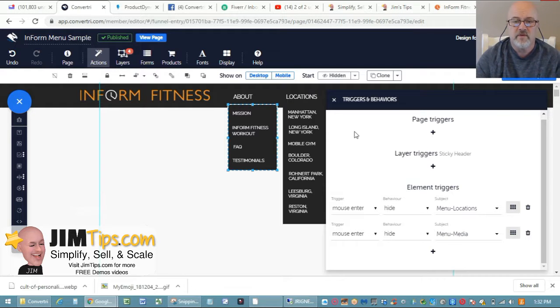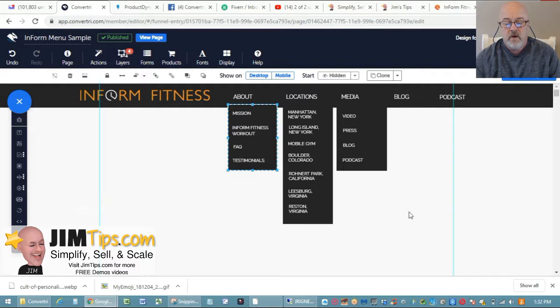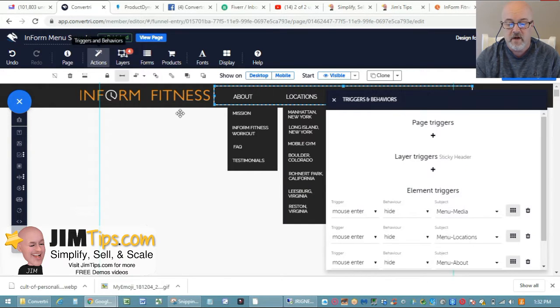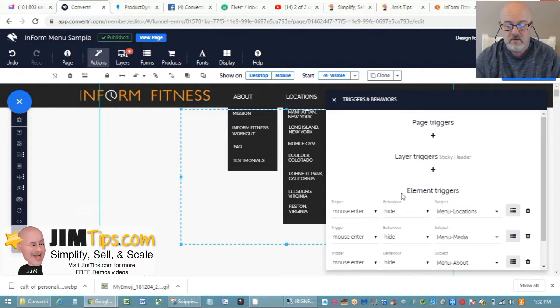And again, this might be a little overkill. You may not need it, but if it gets a little buggy and you're like, this is not supposed to be doing this, then this kind of approach takes care of it. It's just bulletproof. Anytime I'm in one and I want to make sure that's the only one shown, I hide the other ones. I think that's it. And then to create how they all disappear, I would call it disappearing boundaries, right? So if they go up, here's my disappearing boundary, and if you look at my actions, I hide everything. And if they go side to side or down, again, I hide everything.